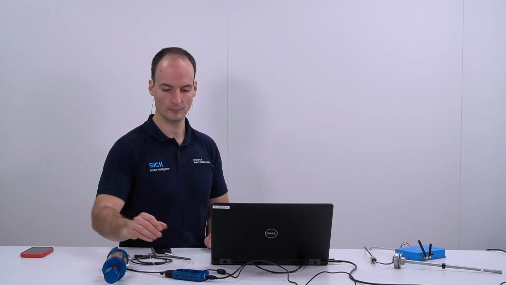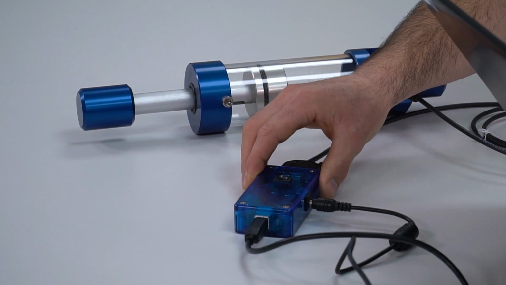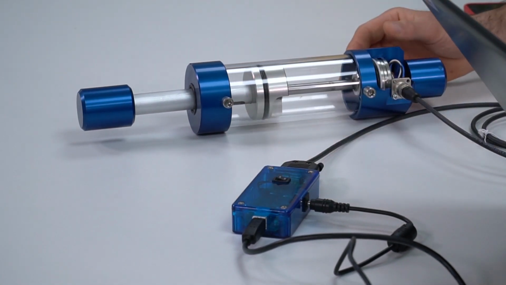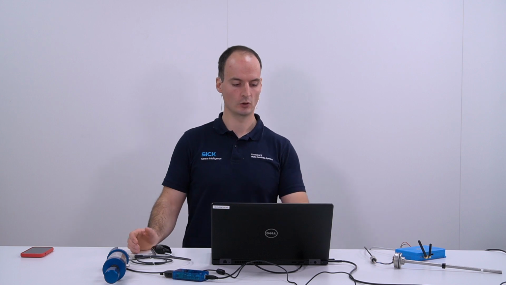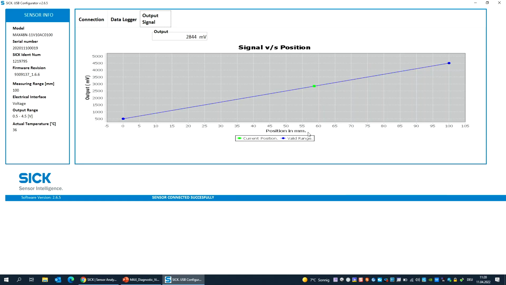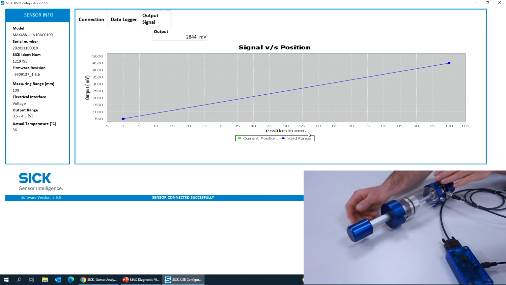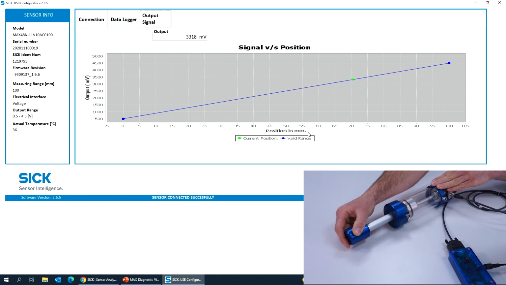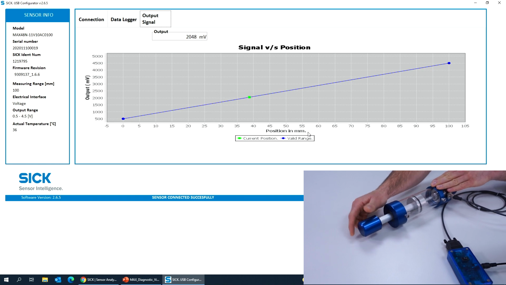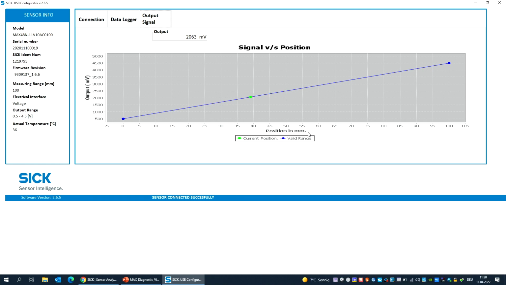Here we need our PGT box, which you can see here, which is connected directly to the hydraulic cylinder and to a PC. Let's switch to the software and have a look at what we can do. At first, we check our output signal. If we move the hydraulic cylinder, you can see the position information traveling. In this case, we have a voltage output, therefore a voltage value is displayed. Those are the normal values you need to control your operation.